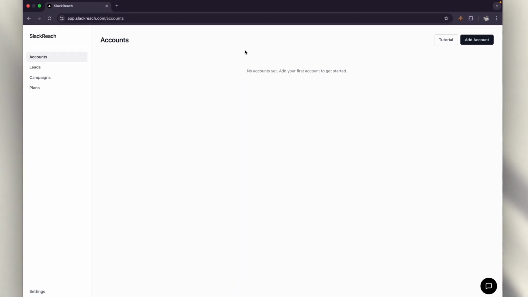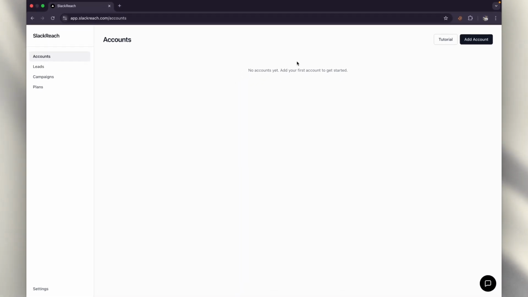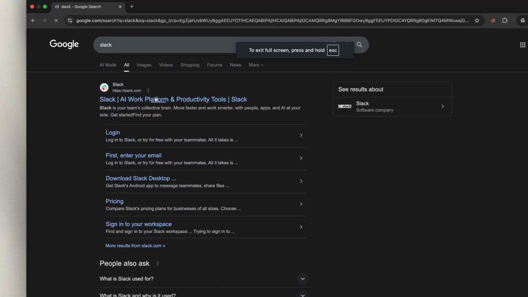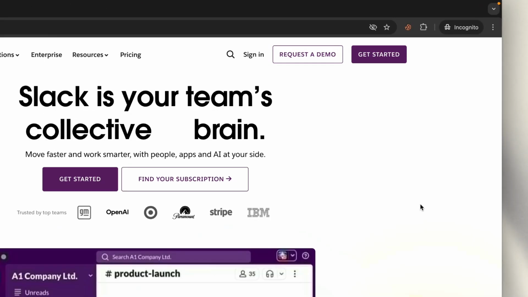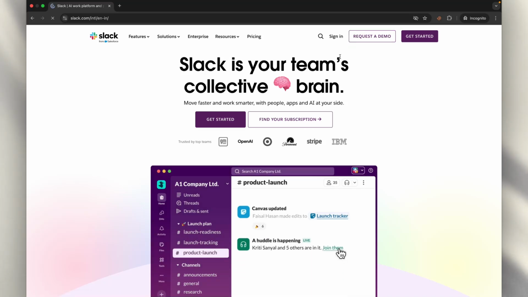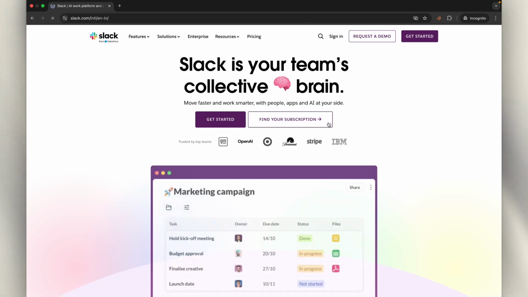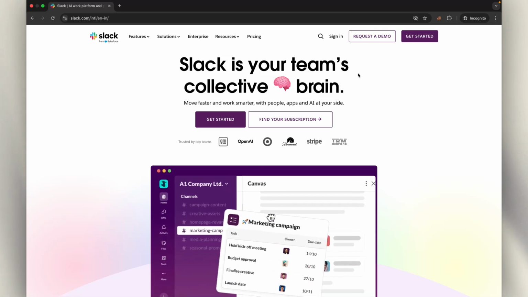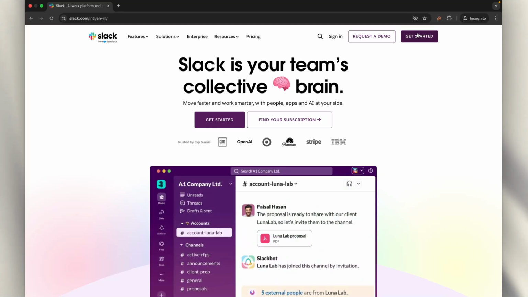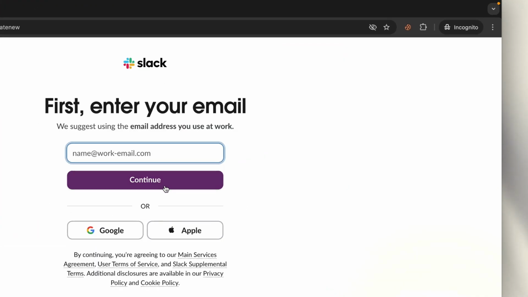Now what I don't want to do is use my own Slack account. So what I'm going to do is create a new Slack account. So I'll search for Slack and I'll create a new free account. I think that's how it is supposed to work. They told you to use burner accounts. I think they have a marketplace coming based on the frequently asked questions section on their website. So they might be selling or renting accounts as well. They told me to send them an email and I didn't really do that, but anyway, I'll just create a new free account on Slack.